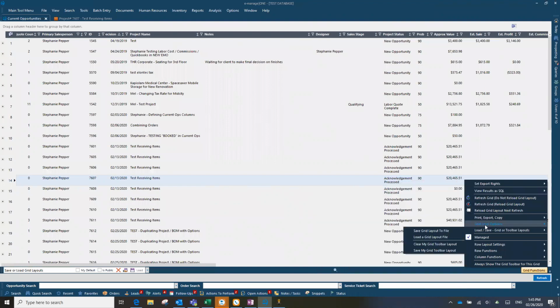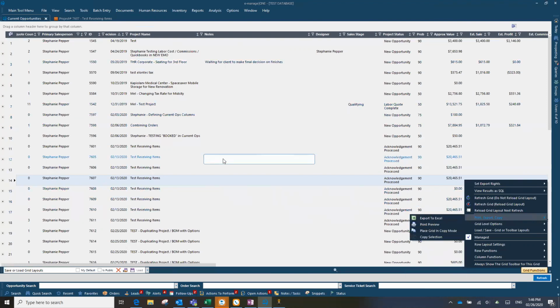Okay. So that was print, export, copy. You can export to Excel. You can also do a print preview, and you can copy stuff and paste it. But I'm a fan of the export to Excel. It exports all this data out, and you can then manipulate it in Excel, which we're all probably comfortable with.